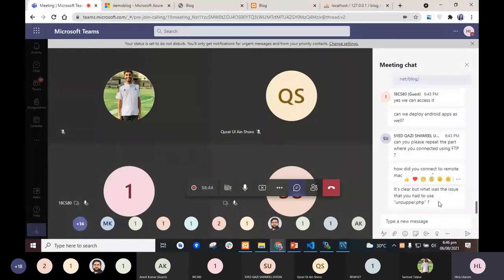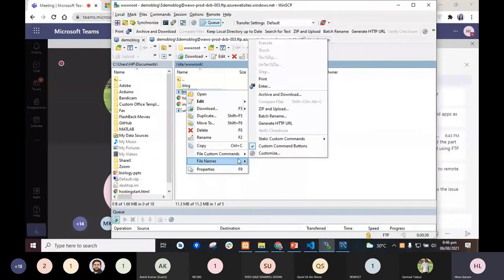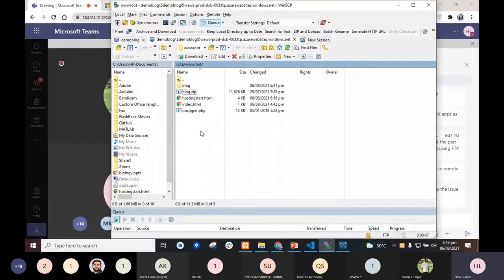Yes, it's clear, but basically the FTP was not allowing me to unzip. You can see there are no options to unzip. There's option to download, duplicate, move, delete, rename. Even in the custom commands, I was unable to unzip these files, probably because the FTP does not allow you to unzip. I actually researched it a lot, gave it an hour on the internet to find out why it is not allowing to unzip. It should, actually, it's an FTP after all. But I wasn't able to find it. Maybe for another application platform such as Node.js it allows, or maybe it's the operating system issue.